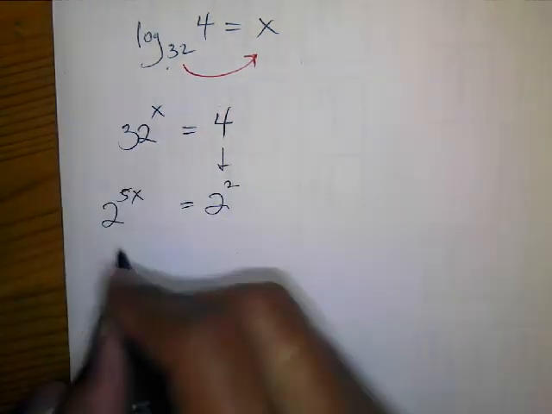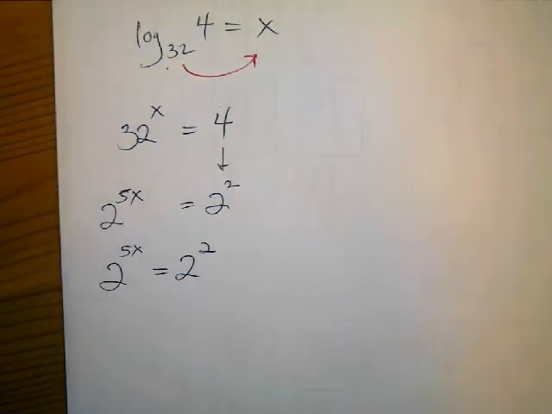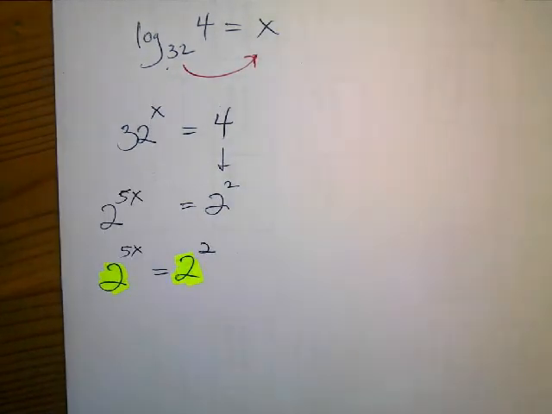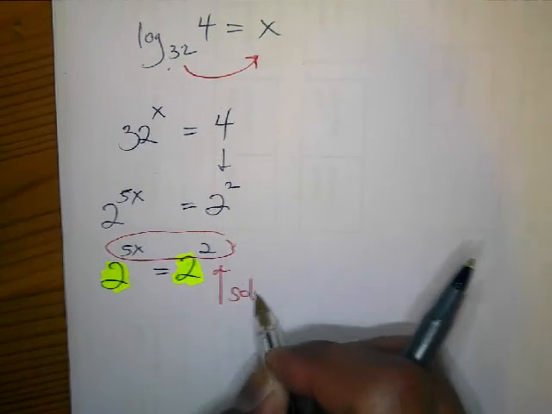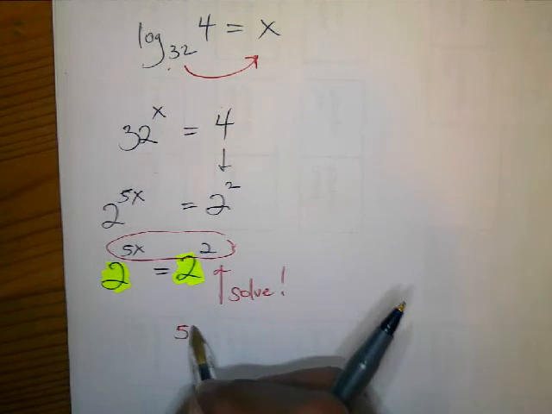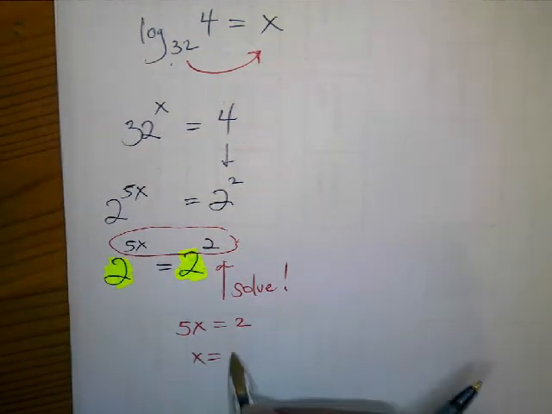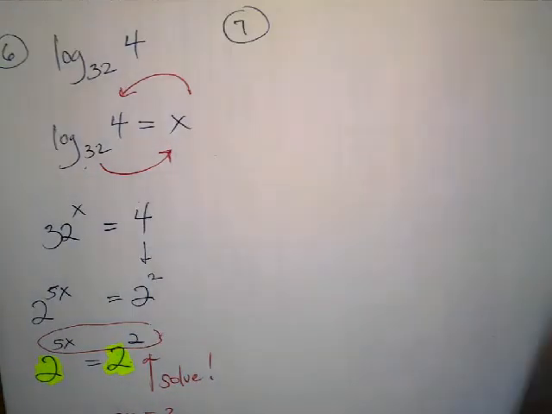All right, so what did I get now there? Right, getting the same base. I got the same base. 2 to the power of 5x is equal to 2 to the power of 2. See, that's the main thing I'm telling you. I've been saying it. It's all about bases and exponents. Once you got the base the same, then you just got to solve up here. That's going to be 5x is equal to 2. Once these are equal to each other, then you set the expressions for these exponents equal. X is equal to 2 over 5.